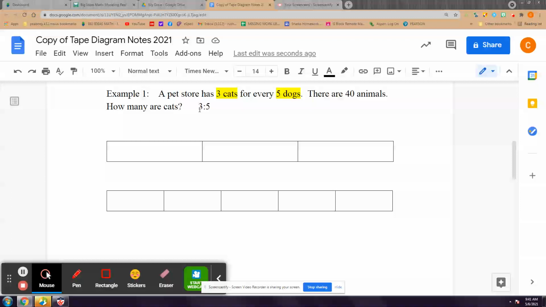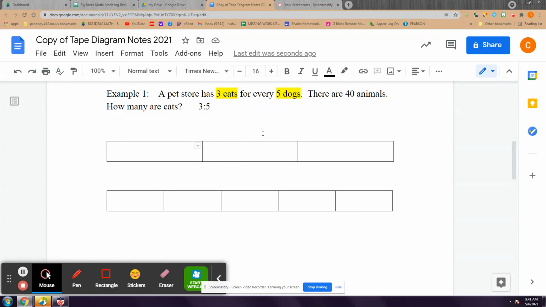I already did step one for you because step one is draw a tape diagram for each part. So normally you would have to draw 3 pieces of tape and then 5 pieces of tape. But look, I did this for you here. And pieces of tape, guys, when we create it, we'll just be making some boxes. So look, first I did 3 pieces of tape. 1, 2, 3. So that's going to represent the tape diagram for the cats because the cats was 3.